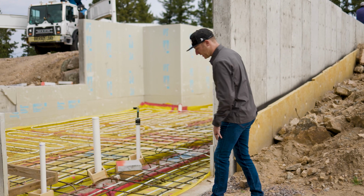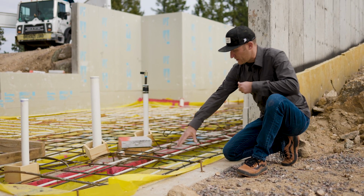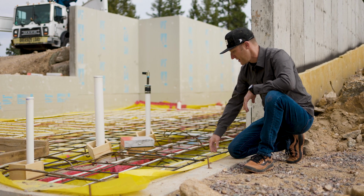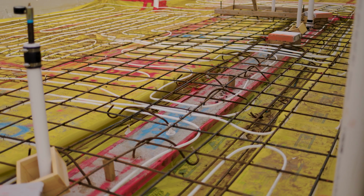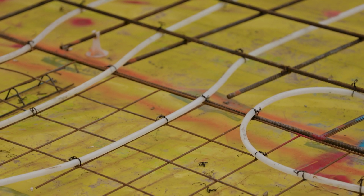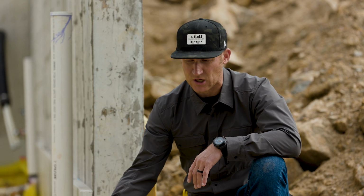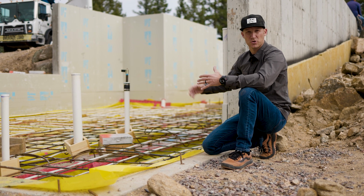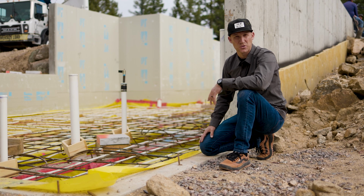So if you come in here a little bit closer, what you can see is underneath all of this vapor barrier, first there's a layer of gravel, and you can kind of see some of that around the foundation. On top of that gravel, there's the rigid foam here, and there's actually 4 inches of rigid foam. And then over the top of that is the vapor barrier, and we use Stego Wrap as our vapor barrier. What that's going to do is help reduce and eliminate any moisture that's underneath in the soil, in the gravel. It's going to encapsulate all of that moisture so it doesn't actually leak and get up into the home, creating condensation, humidity issues, all sorts of things.